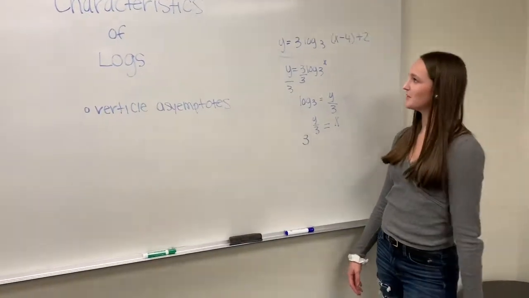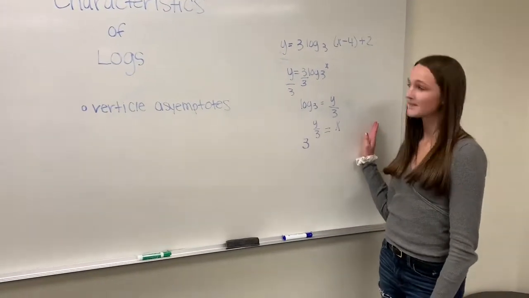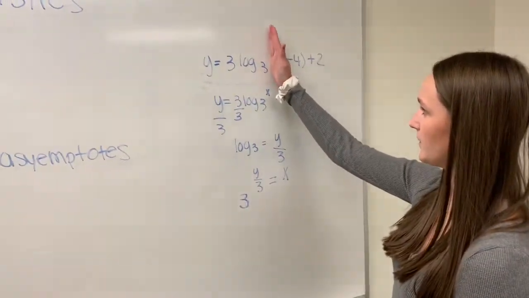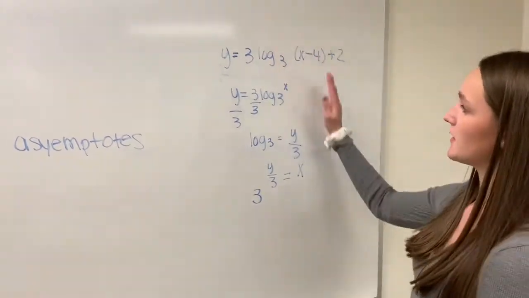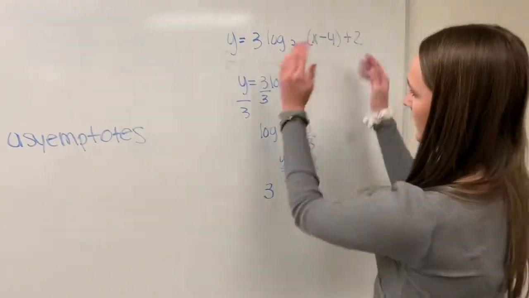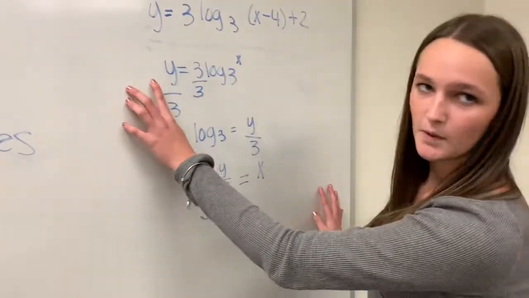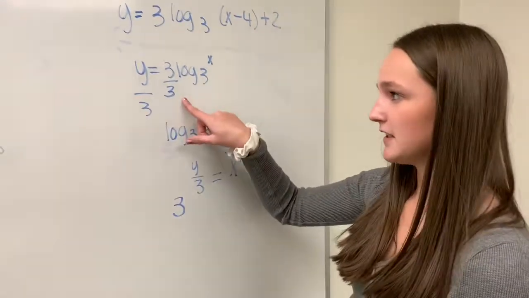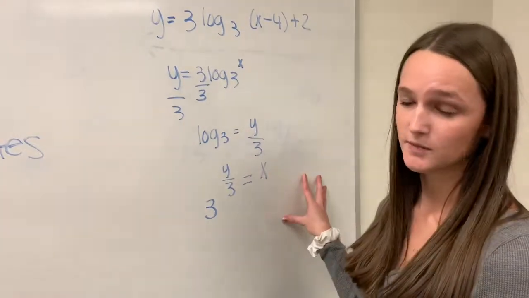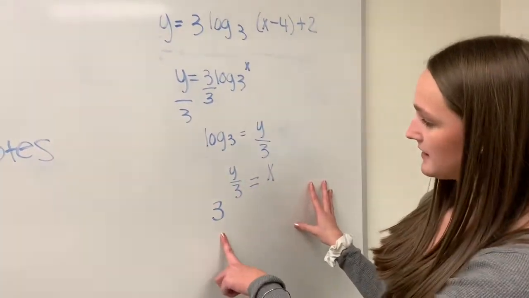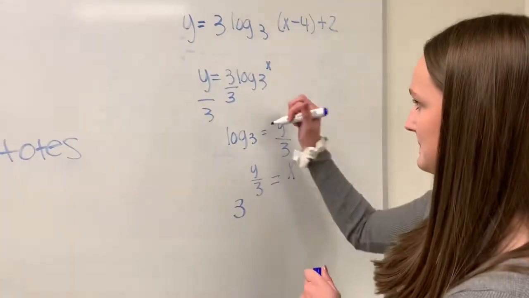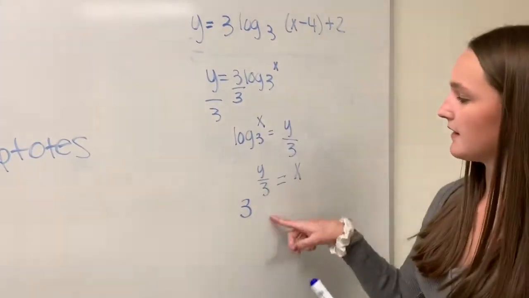Now that I learned to switch forms, I know the characteristics of the graph. First, you're going to get something that looks like this, and you're going to have to make sure you ignore the transformations at first, so it's easier for you to understand. So you take the transformations off, as I did here, and then you're going to switch forms as we did last time. So first you're going to divide the 3 out, and you're going to get log base 3 of y to the third, and you're going to switch forms. So you keep the same base, you change the y to the third and the x, which should be up here. And you'll get 3y to the third equals x.